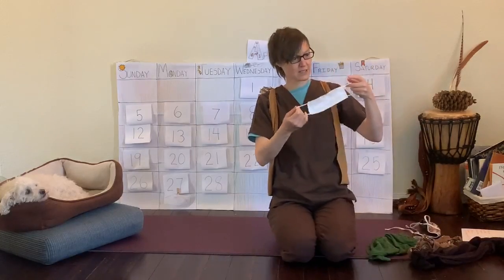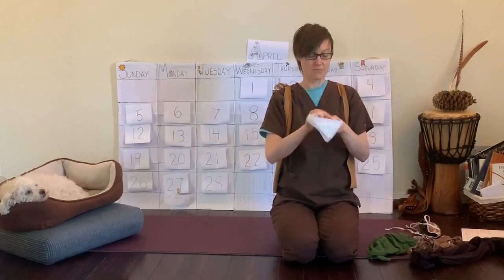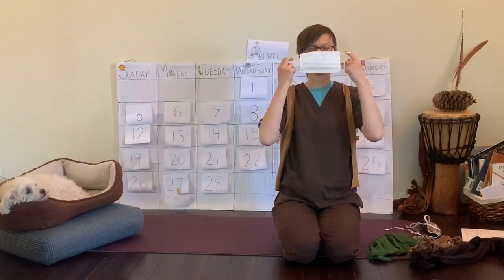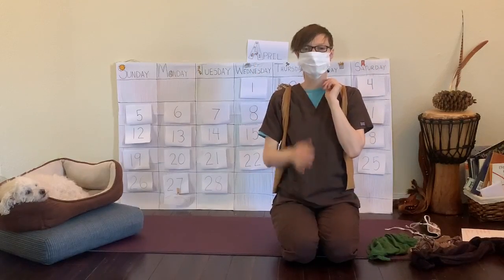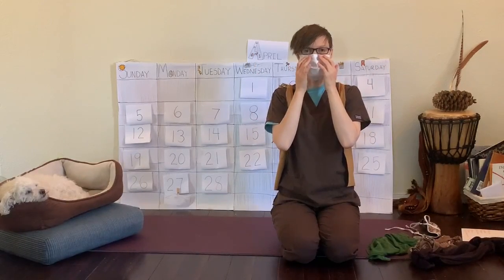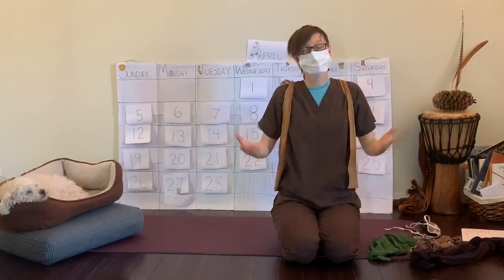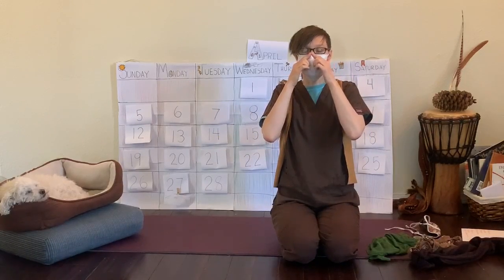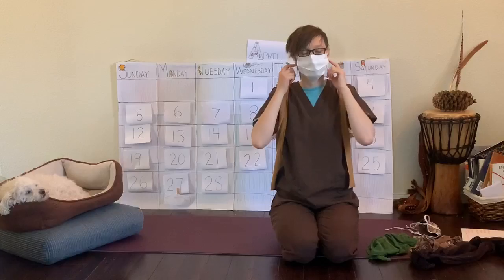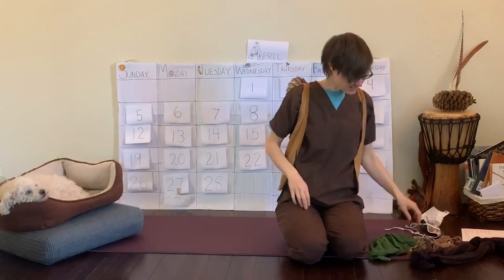Here's a surgical mask that they are asking that anyone who is a medical professional please wear. So ta-da! I can wear that one. See, it covers my nose and my face. And I have to do this a little bit because, if you notice, it fogs up my glasses a little bit. It's part of the thing about wearing masks. Sometimes, if they don't have the pinchy nose part, they fog up your glasses. And that can get frustrating. But it is important to still wear them. And just take your time.